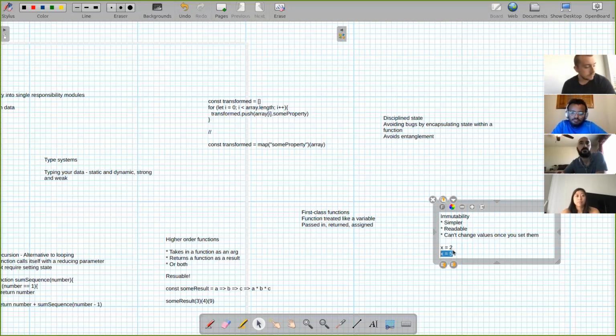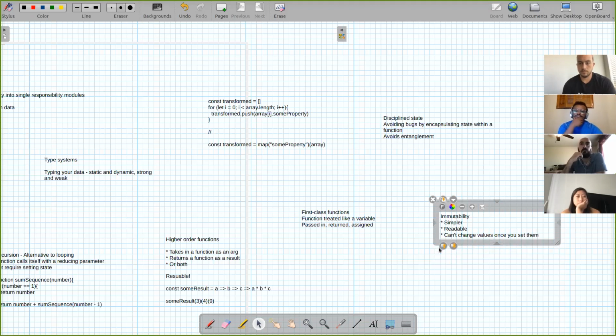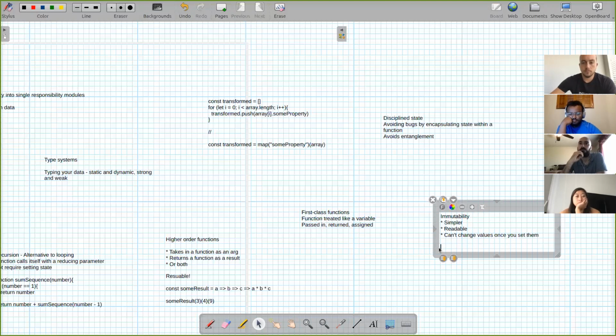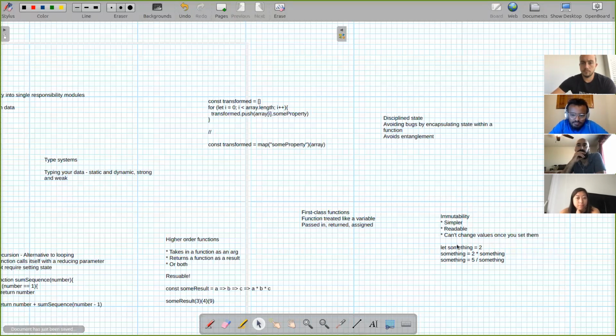Now, in the 50s, there was this thing developed called the von Neumann style of programming, which is basically what all of us do most of the time now, where x is just some kind of placeholder. It's just a bucket. We can add stuff to it. We can take stuff out of it. We can change the things that are in there. But this creates all kinds of problems, because if I'm relying on x, and x can be any number of different things, now my programs need to be able to account for that. So in practice, this ends up looking a lot like this. Instead of going let something equal 2, and then something equal 2 times something, and then something equals 5 divided by something, we just give these different names. So that something never changes.